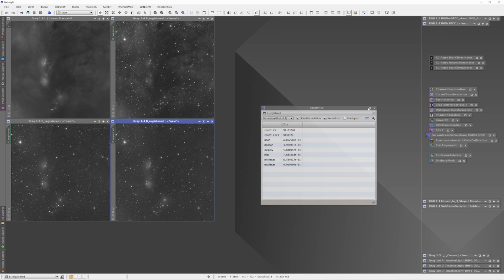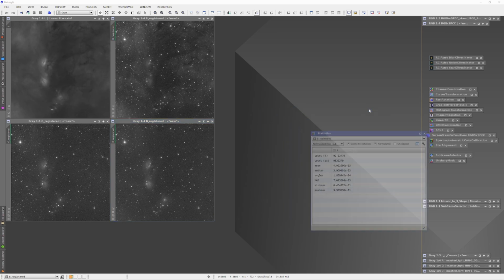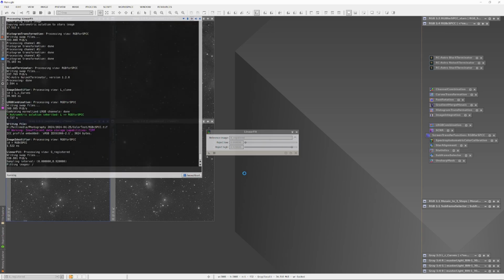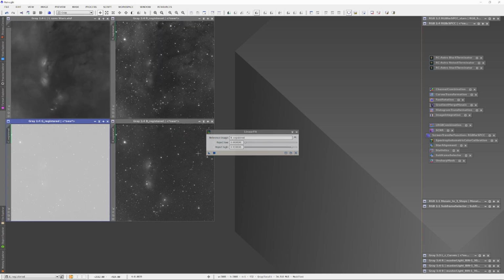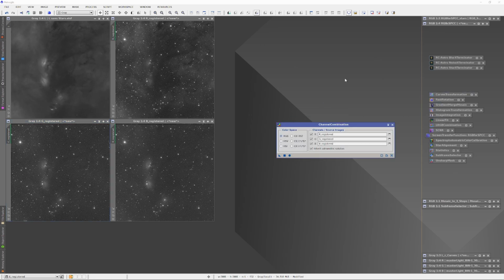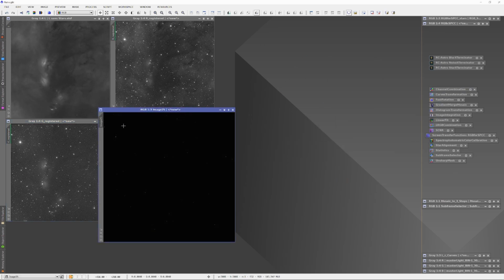The blue channel has the strongest characteristics that we are looking for, so it will become the standard, and the red and green channels will be pulled up to match it. I'll open the Linear Fit tool, drag the blue channel tab into the reference image window, and then drag the process icon over the red and green channels. The linear fit balanced channels are then color combined using the same channel combination tool. And once again, we get our RGB output, this time with a linear fit color balance.